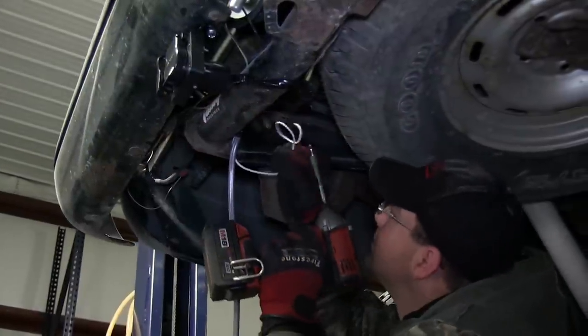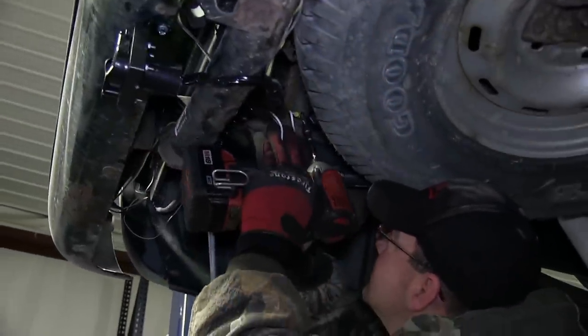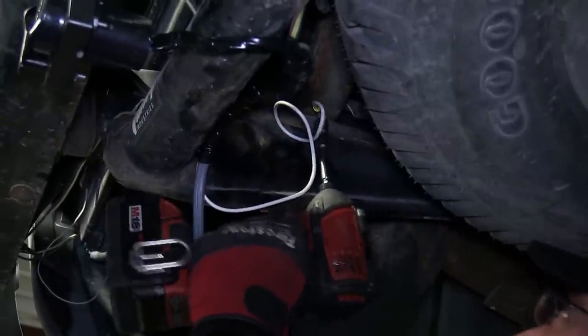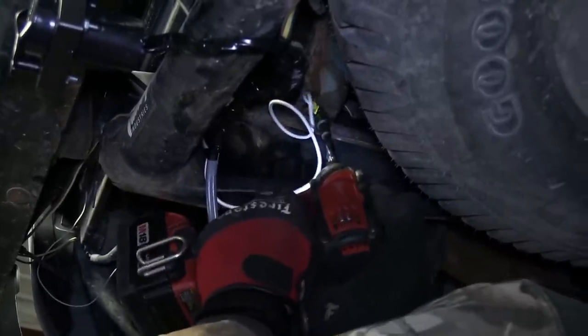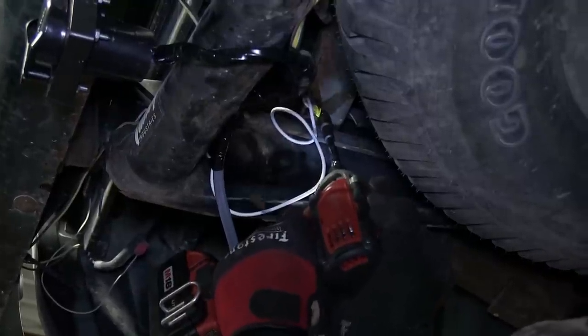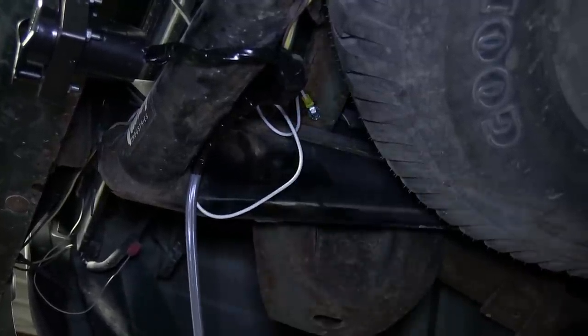Next, we'll go ahead and take the white wire from our 7-pole connector, which will be our ground for our 4 and 7-pole connector, and secure it to the frame of the vehicle. Right here at the frame and cross member is a perfect location. Using a self-tapping screw provided with our install kit, we'll go ahead and run it down now.